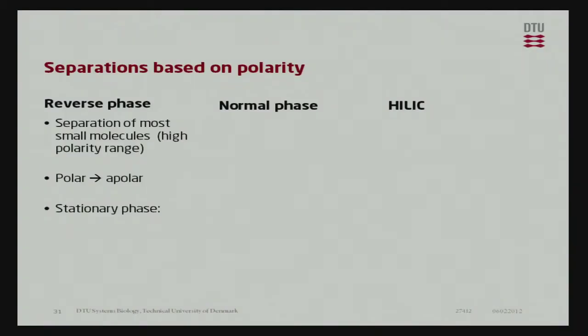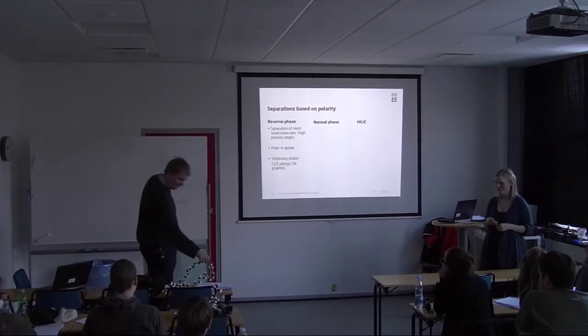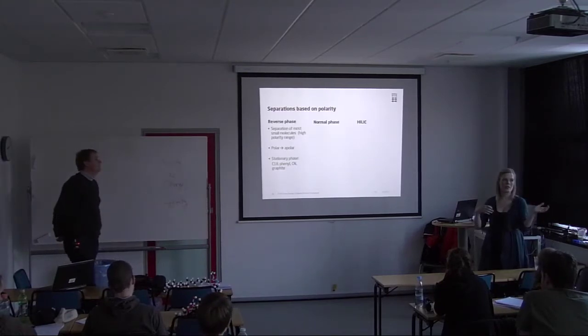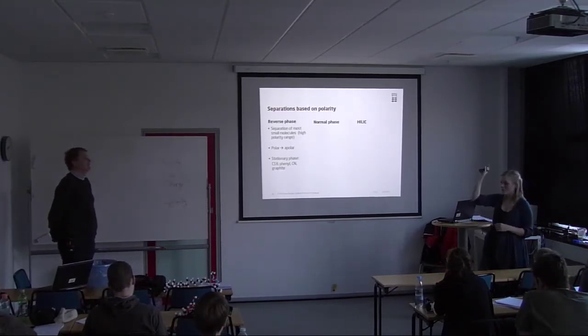The stationary phase is what's sticking on the beads or the particles. C18, as we talked about already, but you can also have other types of functional groups. If a molecule sticks too well, we could, of course, get a C8 or a C4. It's very easy for the chemist to make these. So that changes the polarity of the stationary phase, and that, of course, changes the selectivity towards the polarity of the compounds coming through.